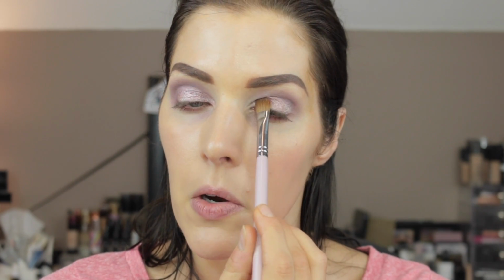This is such a beautiful, like, pearlized lavender color. Like lavender lilac. I wouldn't even call it, like, well, obviously lavender and lilac is a type of purple, but I don't know. Oh, I love it. Love it, love it, love it. When I first swatched this palette, this was by far my favorite color. You can go back in there and pat it on with your finger if you want more pigmentation, but I don't need more pigmentation than this.